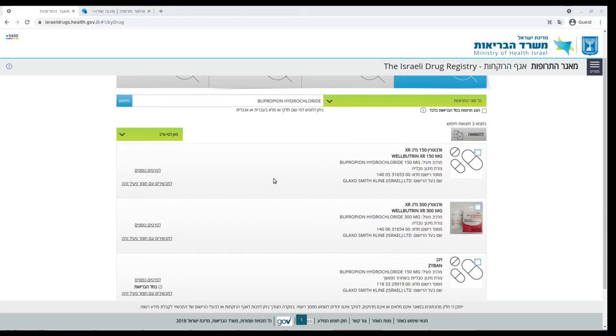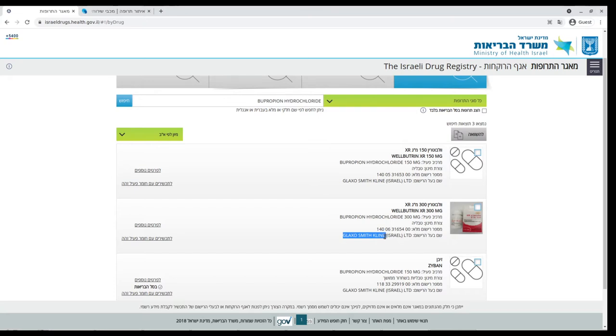So as you can see, it's returned three results, and what can be seen here is that there's the extended release. It's called in Israel XR. In other countries, it's called XL. I don't know why. In Israel, our doctors have the 300 milligram and the 150 milligram formulation by GlaxoSmithKline. There's also a 75 and 450 milligram in some geographies. There's also a sustained release one in some geographies, and neither exist here. And in addition to GlaxoSmithKline, so you can see here, Shem Ba'al Rishum, the license holder is GSK, their Israeli subsidiary.